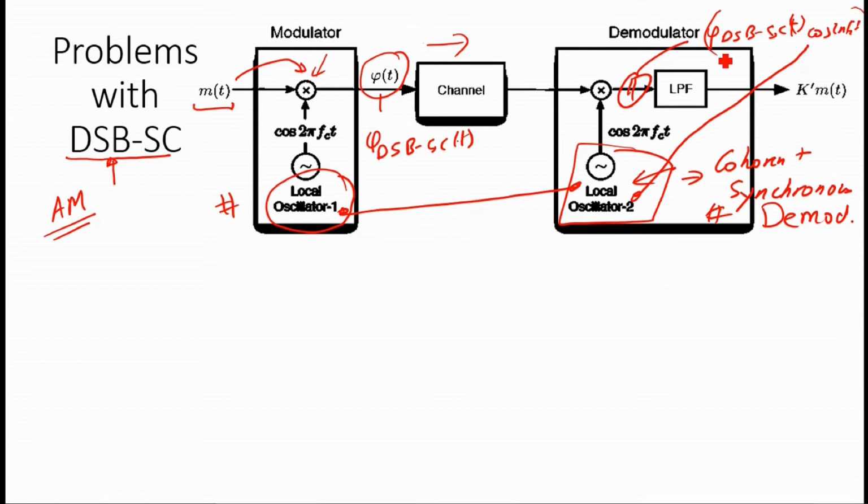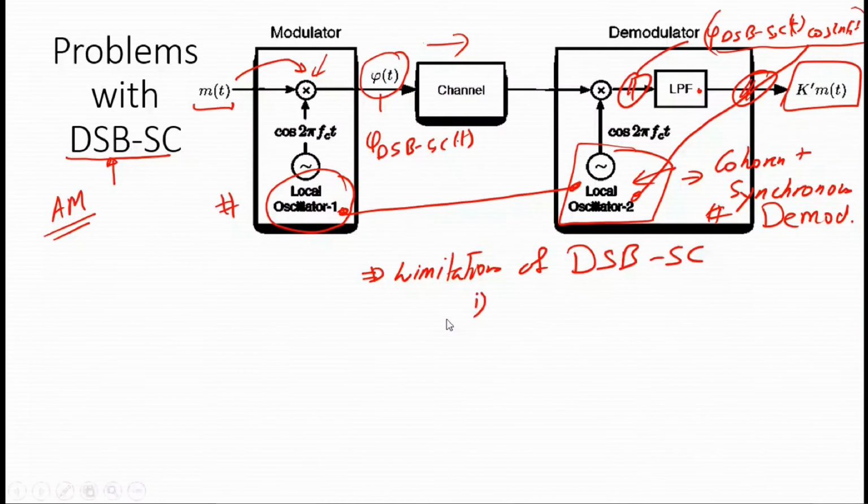The multiplication of these two would yield a result which would include low frequencies and high frequencies, and eventually we would have a low pass filter, and at this point we will get back our original message signal in some form. Now the question is, it is a very simple technique, so why do we need to look further? The answer is that there are some very serious limitations in double sideband suppressed carrier. So let us outline the limitations of double sideband suppressed carrier.